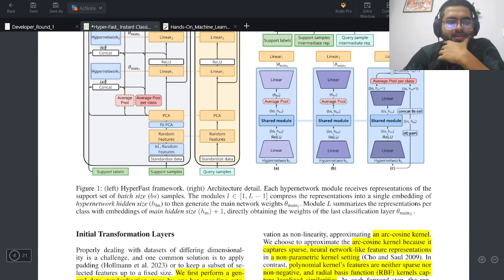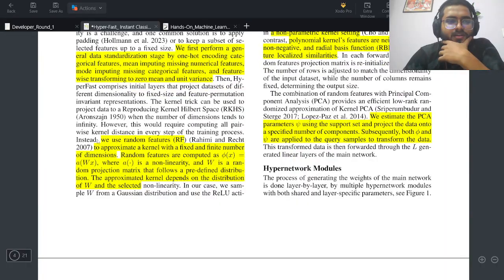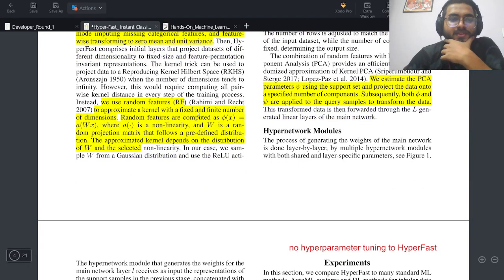Then we initialize random features. This part is very important, so let's see how it is calculated. A is a kind of non-linear transformation, and W is a random matrix.